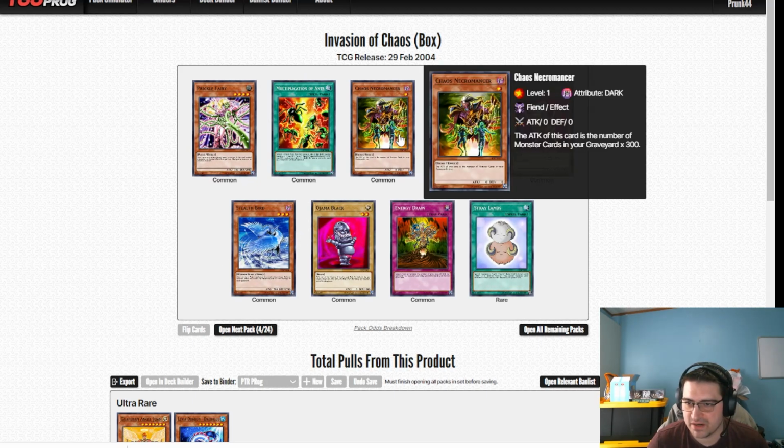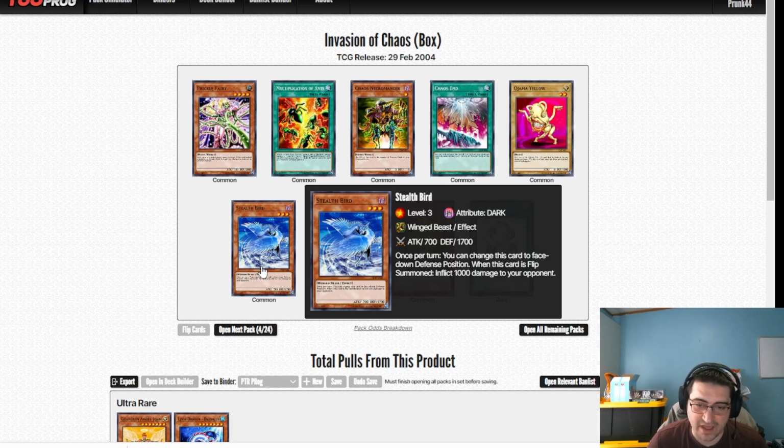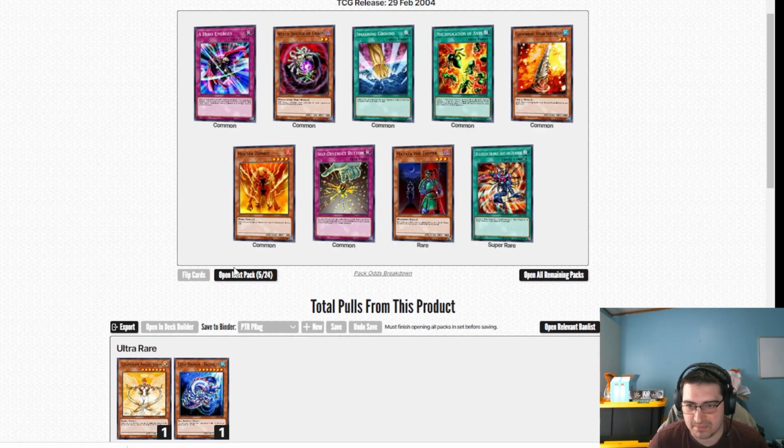Chaos Commander and Chaos Necromancer are okay. 300 attack for each, and him only being a level 1 does get over Gravity Bind. Stealth Bird, I actually like that card a lot. It's just fun burn, and it's Pac-Man burn, I guess, actually.